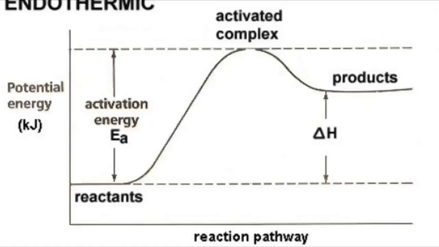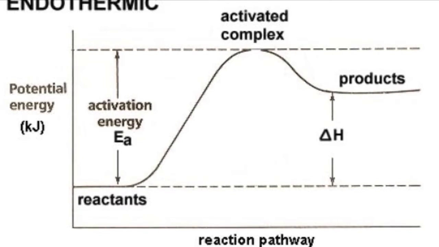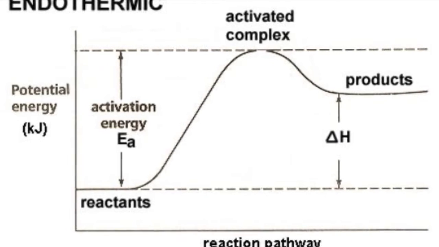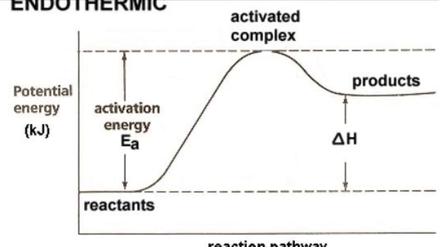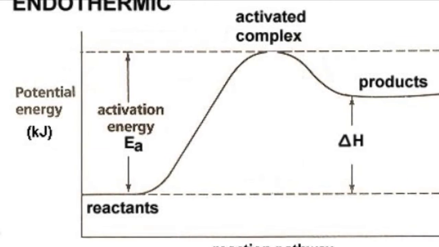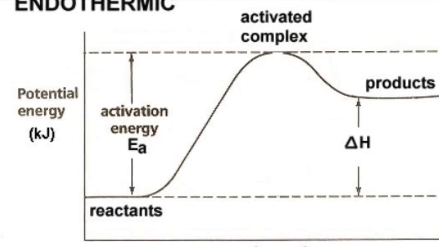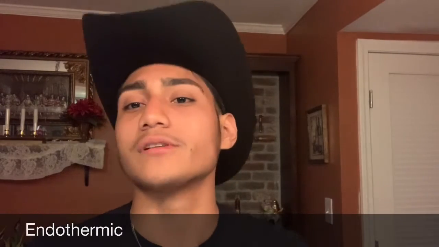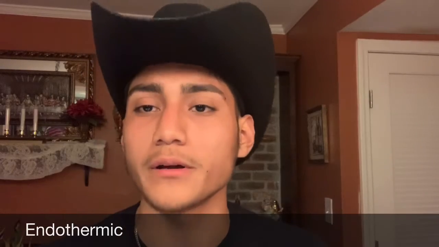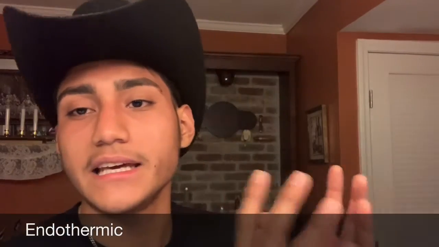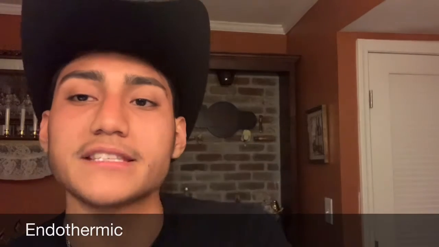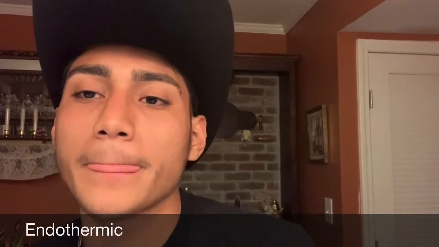And like this, here's an example problem of what an endothermic reaction would look like. So this right here is an example of an endothermic reaction in graph form. As you can see, there's a lot of activation energy, and there's a lot of absorbed energy, because energy is absorbed, and it takes more activation energy. So it's entering the system. It's not releasing it, because that's exothermic. It's absorbing from its surroundings. So heat is added into the reaction, and that's how you can decipher what an endothermic reaction is.